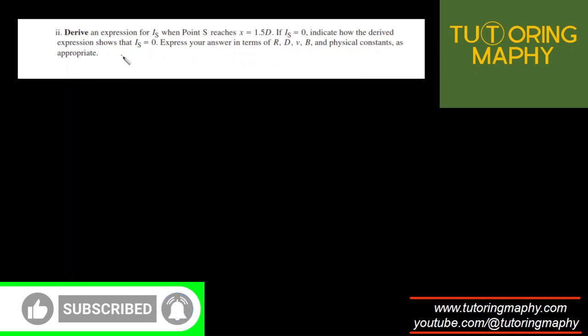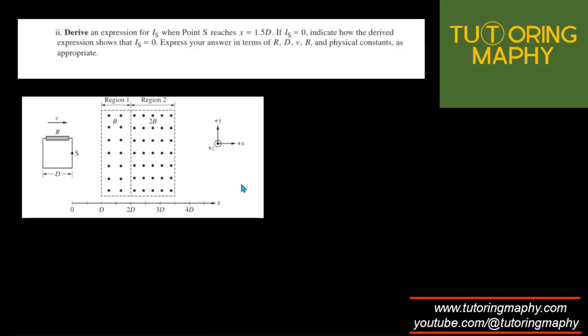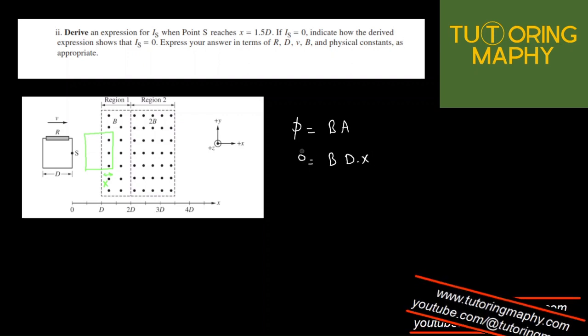Okay, all right. So we have to derive the current in this case. The situation is again going to look like this: as soon as the loop enters the magnetic field, let's say the loop goes in by X, so the magnetic flux is going to be B dot A. Once again, I'm just interested in the magnitude, so the dot product, cos 0 or cos 180, doesn't really matter because it will just change the sign, plus or minus, and we are not interested in that. So BA, area is D times X, so this is the flux.